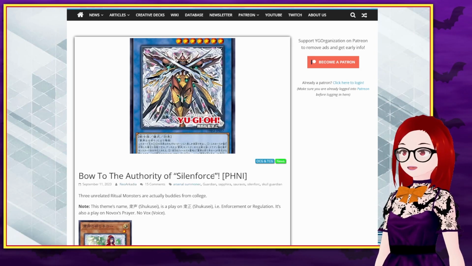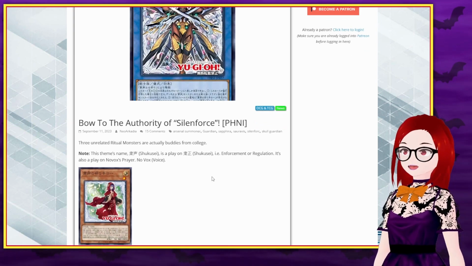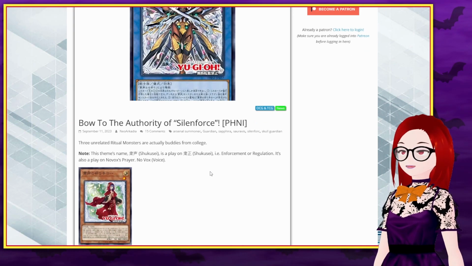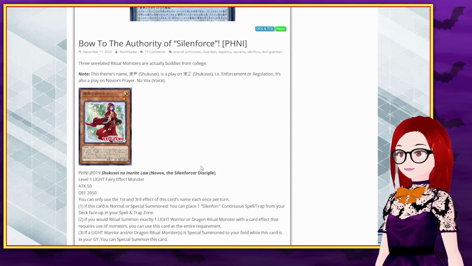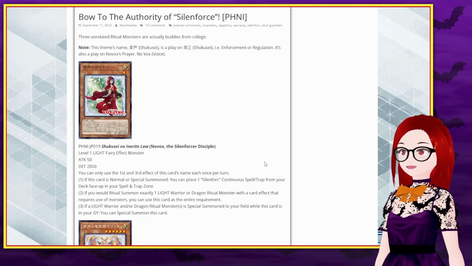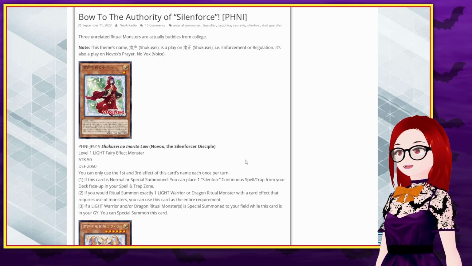Bow to the authority of Silenforcer. Terrible name. Hopefully that's not what sticks. I hope they do a better job of making a name for this archetype. Sure, okay. So this is retrains of a bunch of old cards that were terrible, and this is going to be trying to make them not as terrible. So let's see how they do.